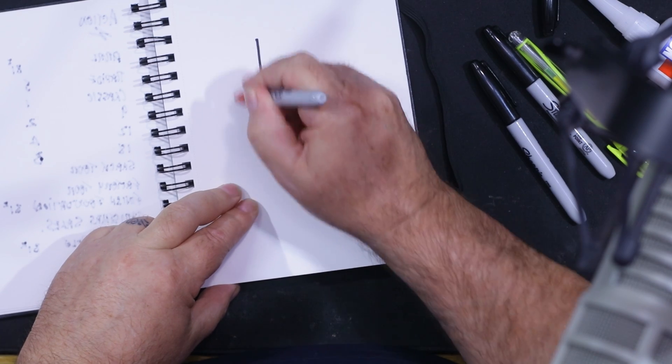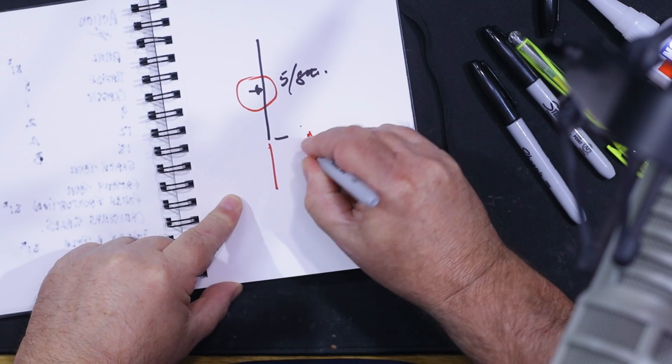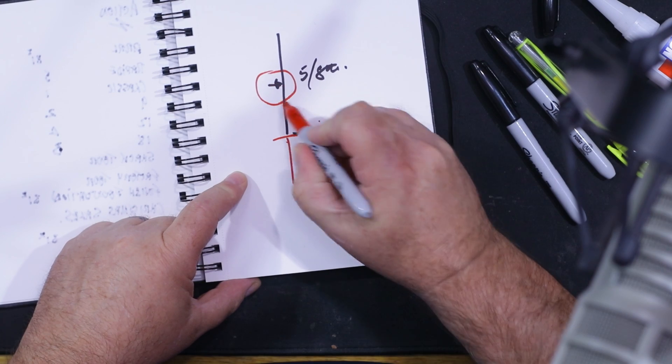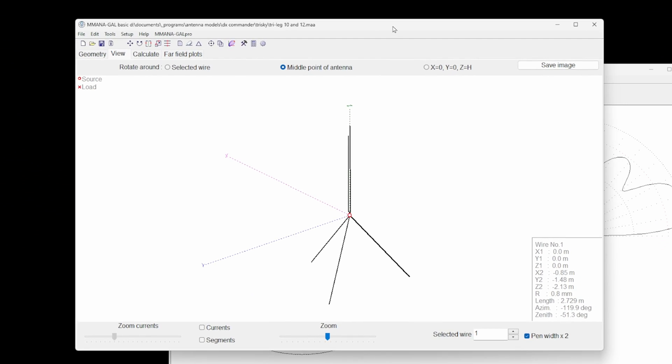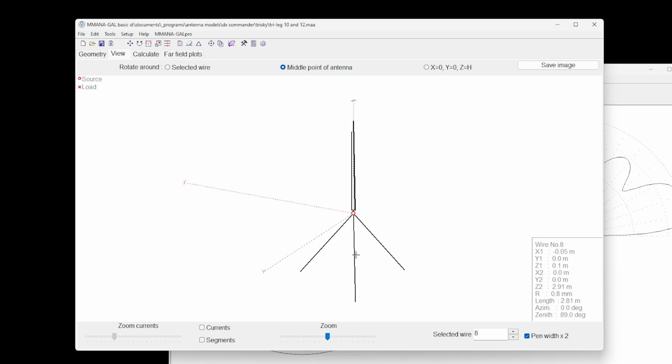Although it looks like an end-fed antenna, the Antron 99 is more of a flower-pot sleeve dipole, so the current distribution is higher up - which is good. If you've got 10 meters to the base, the maximum current on an Antron 99 is about halfway up, putting it around 13 meters. On this hybrid starduster, the highest current is at about 16 meters. I've drawn both in simulation software - here you can see the three dipole legs at around 16 meters.